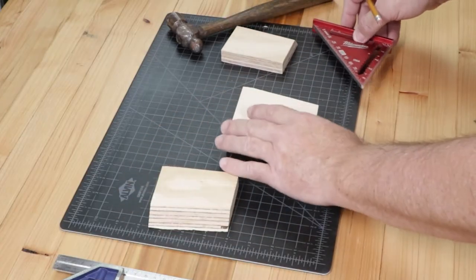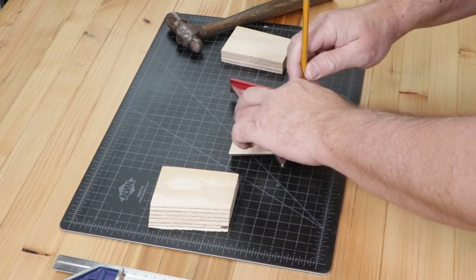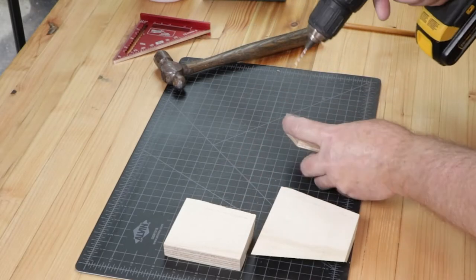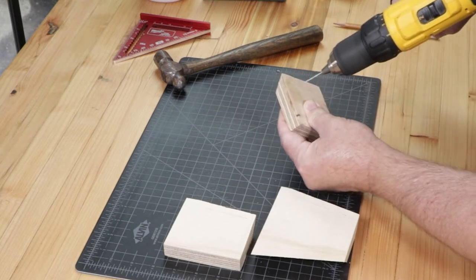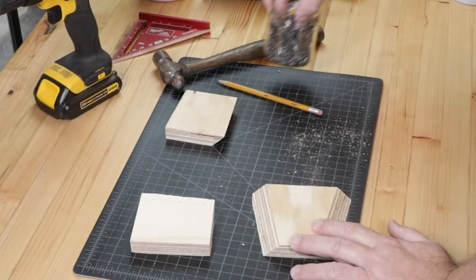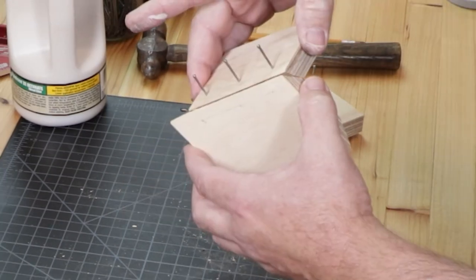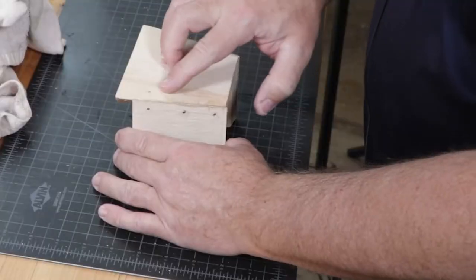What we're going to do now is mark off some areas and pre-drill some holes for some small finish nails that we're going to use to hold the thing together while the glue dries. Now we're going to use our hand drill here and drill perpendicular. We got our nails here. We want to put nails in the front here.